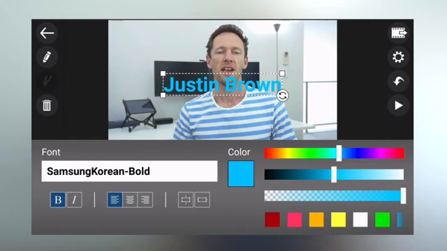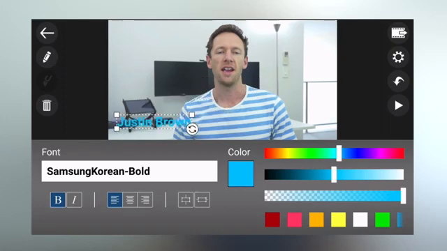You also have the ability to easily resize, reposition, and recolor, the three R's, your titles. So if you want to move your title around, it's just a matter of clicking on it and dragging it into the position you want. So we're going to add a second title here. We'll call one Justin Brown, and the next one will be Primal Video. So let's set it up as a normal lower third super title would be for a start of a video.